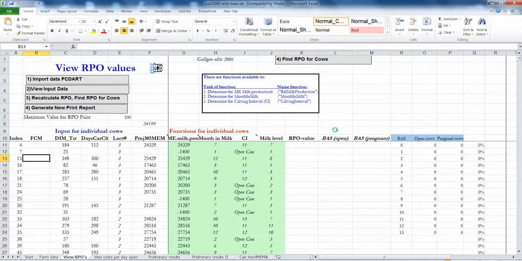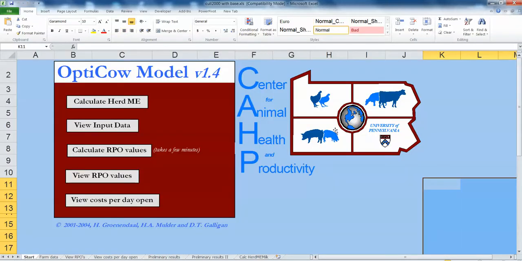Of course, you like that to be a positive number and very large, because that means you have a lot of opportunity, especially on open cows, to get that cow pregnant and have her pregnant when she's financially lucrative. The BAS interpretation on pregnant animals is if you get a cow pregnant early, of course she'll contribute a large BAS. What you don't like to see is a lot of pregnant animals with very small BAS values.